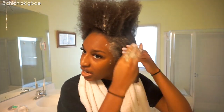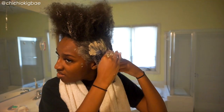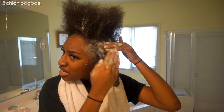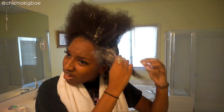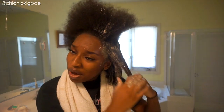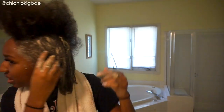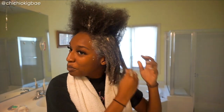Guys, look, I probably shouldn't be getting too excited. It's probably not gonna stay that way. Okay, I think I'm starting to realize that maybe that defined curl that I just saw was because of the heat damage, not because of anything else. And now I'm just getting extra scared to actually wash my hair. Man, I swear to God, if I have heat damage, I'm just gonna cut it all off, like on period.